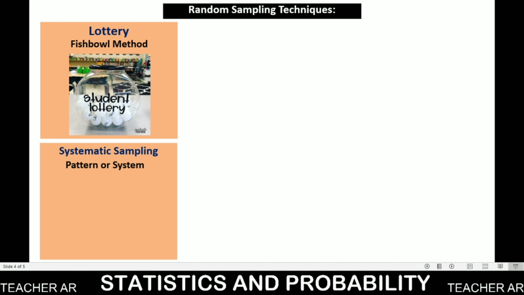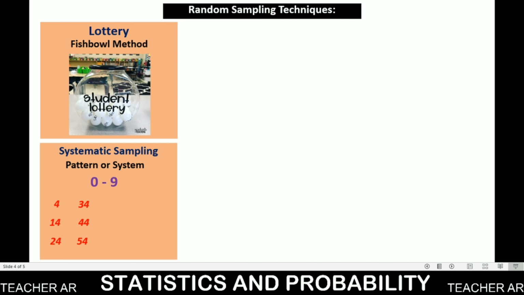Kumbaga, sa technique na to, may proseso na involved. An example of a process para sa systematic sampling ay pwede nating kunin ang student numbers ng lahat ng students kapag our study is focusing on the school matters. Tapos, pwede kang mag-randomize or pumili from 0 to 9. Kapag napili mo yung 4, lahat ng students na may student number na nagtatapos ng 4, halimbawa 4, 14, 24, 34, 44, 54, and so on, sila yung mga isasama mo sa sample to be your respondents in your study.